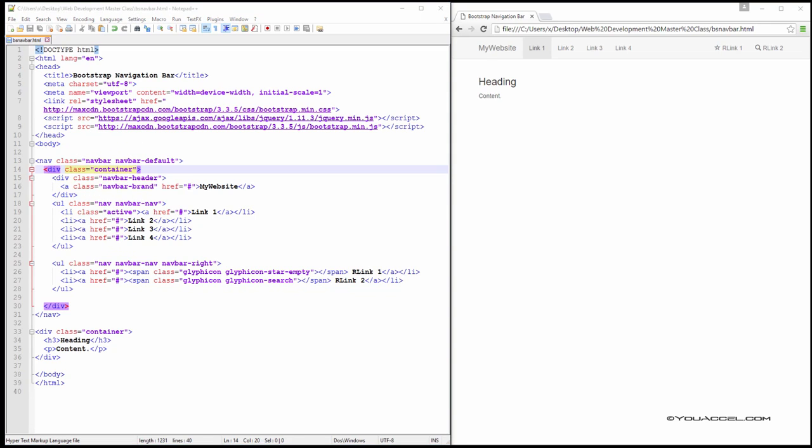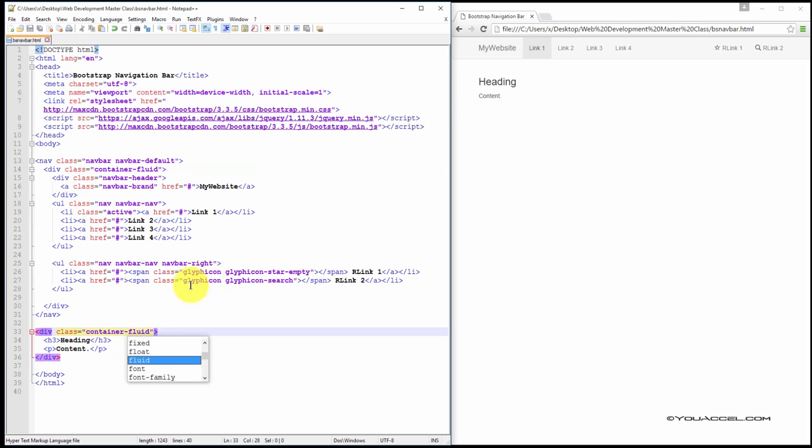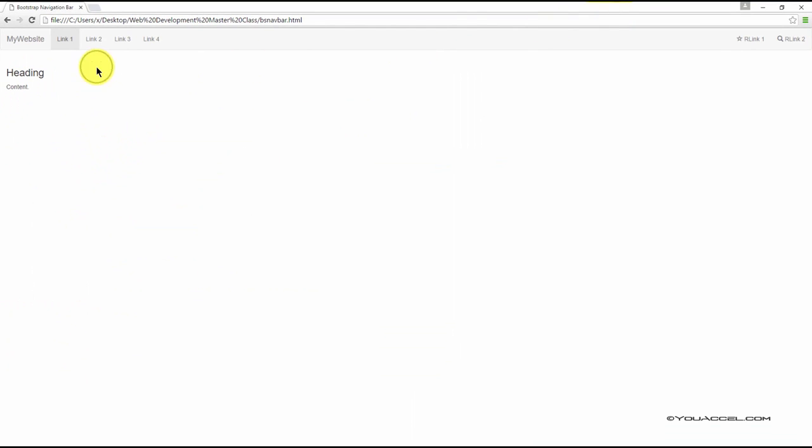We can change both to a fluid container by changing the container class to container-fluid on both elements. So now we can see that the content and the navbar stretch or span across the entire browser's content area.